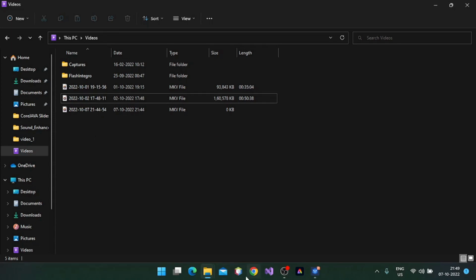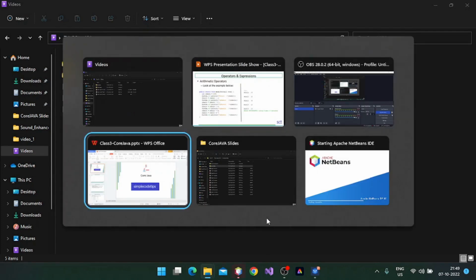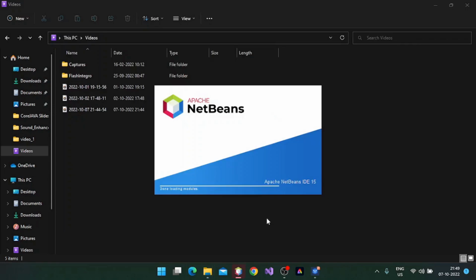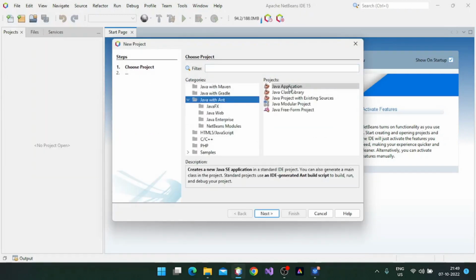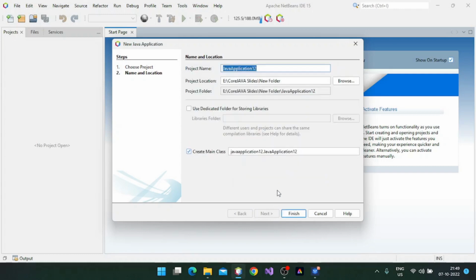Let me go to NetBeans now. It's loading. Let me open a new project here, and this is going to be a Java application. Say next, and here you can give the name.